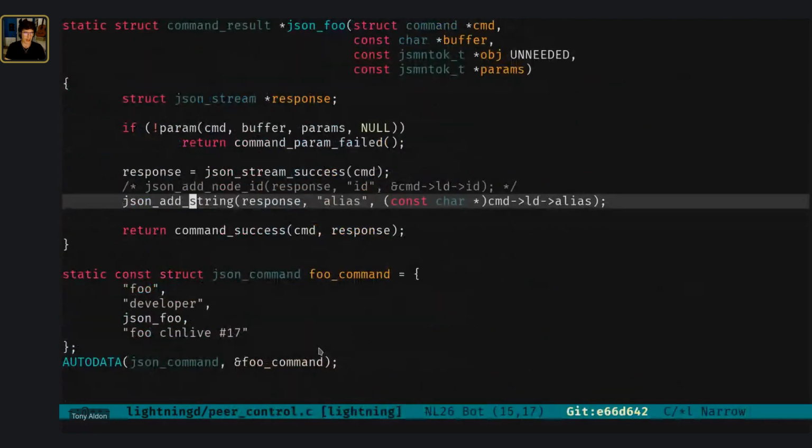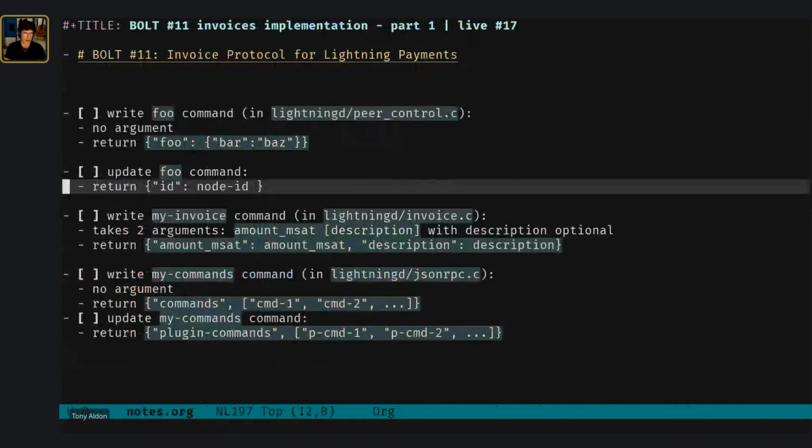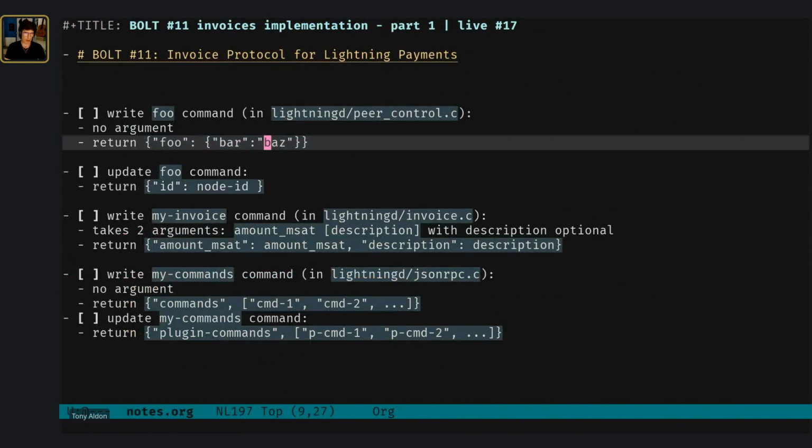For now, we are back here. We do that with a string, and instead of calling it alias, we call it, what do we call it? Bars, okay, we call it this, because remember, we want to do something like that.